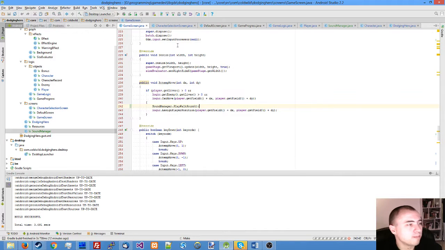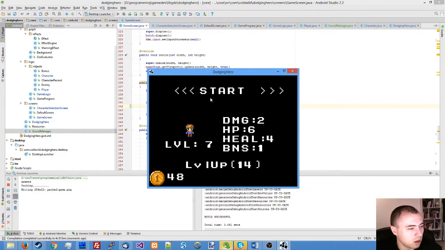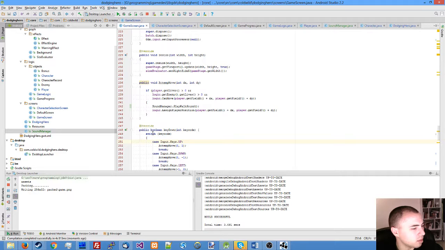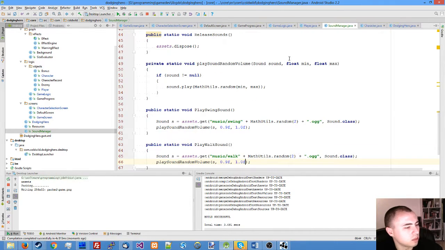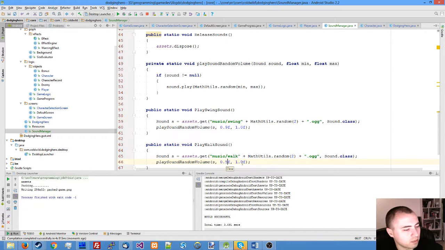Let me run the game and see what's going on. Is something going on? Let's see. Alright, let me start it. And you see we can walk, and the sound is somewhat randomized, but maybe a bit too loud. I'm going to reduce it to 0.5. I'm going to reduce the sound of the walking because it seems a bit too loud. But the hits I think are okay. So let me reduce the sound of the walk.